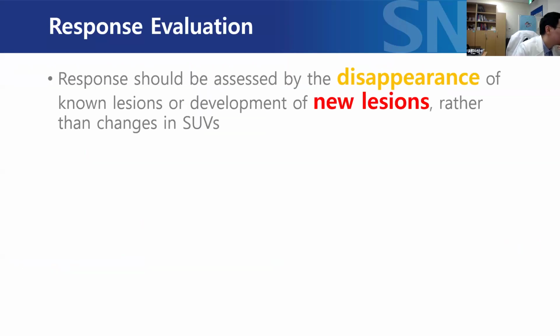So what we need to remember is when we use this somatostatin receptor PET for the response evaluation, it should be assessed by the disappearance of known lesions or development of new lesions rather than just the change in the uptake or SUVs. So just relying alone on the SSTR PET is risky.